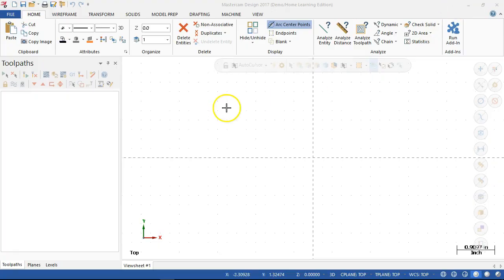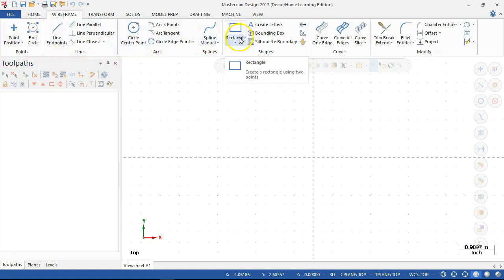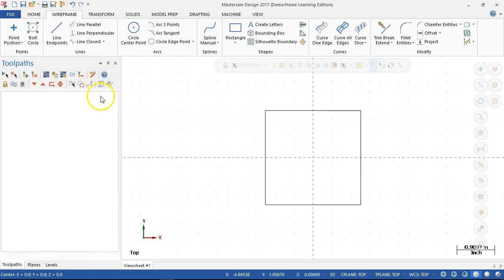and then we'll look at a couple of strategies for setting up our tool library. All right, so before we get into the machine or get into the drawing, let's take a quick look, and may need the machine up first. So let's go ahead and jump back to the wireframe. All right, so getting our sizing, we'll go with the rectangle, anchor to center, and we're 2.5 by 2.5. Okay, so when it comes out to position, place it. Blue's not really that visible, but once we accept, it'll go over.